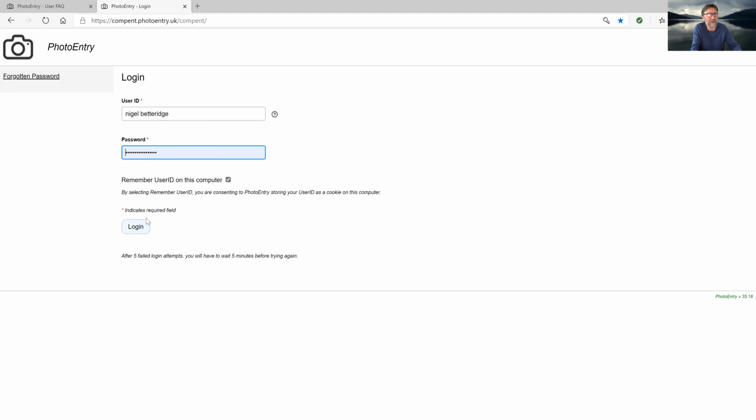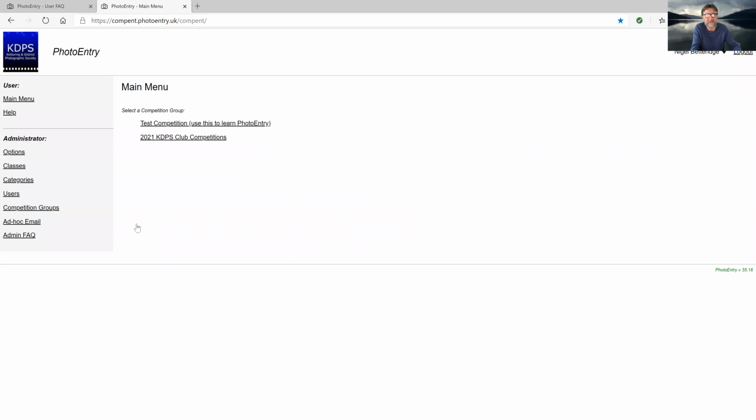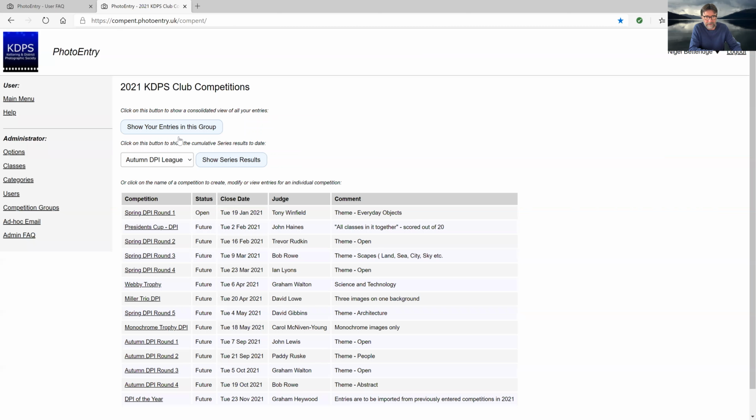Okay, so now I'm going to log myself in. You will see the bit I'm circling here. You will not see this section because none of you are set up as administrators. You will have access to this test competition, which has been set up specifically for you to practice on. You'll also have access to all of the forthcoming competitions this year, or a lot of them anyway. Now, at the moment, only one of them is open for you to put entries in. That's the first competition. In the not too distant future, we'll open up a lot more.